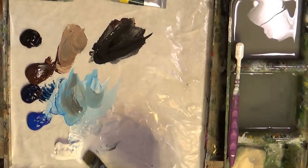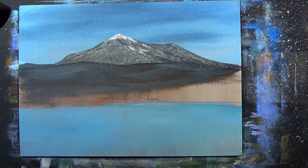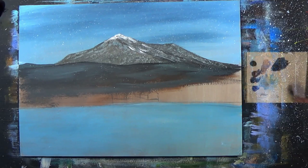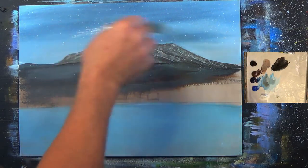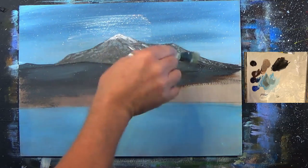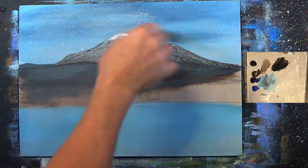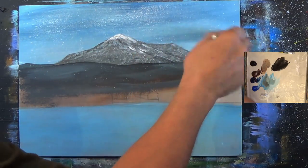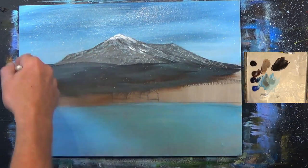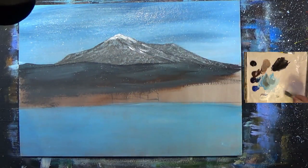I'm just going to get some very thin titanium white. Now, normally I use a zinc white for this, but I'm just going to use a bit of titanium white because it's a little bit more opaque. I hope it's not going to be too strong. And I'm just going to quickly mist that down with a bit of white.